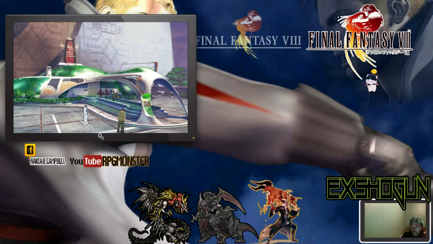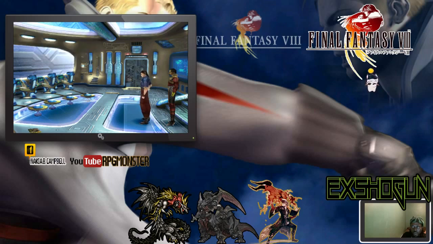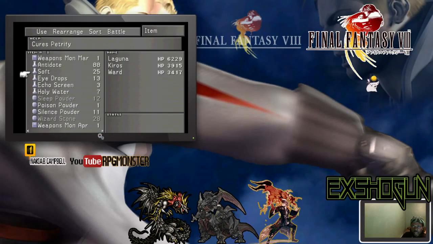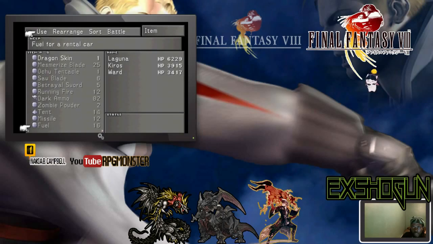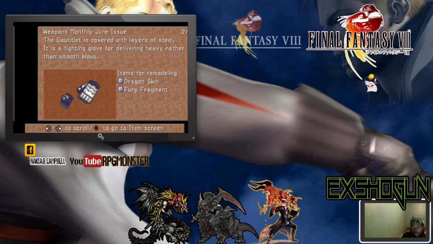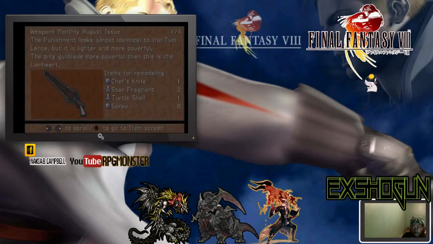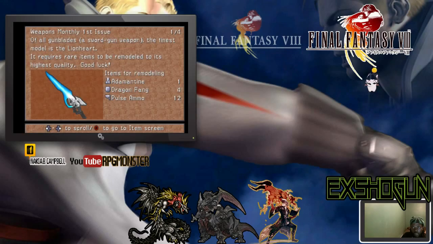Okay, I want to go back inside here. I believe we're supposed to see it. Yeah, here it is over there. And it's Weapon Monthly first issue, so let's look at that. No, I don't believe it's that one. I don't believe it's this one either. Yes, here it is right here.